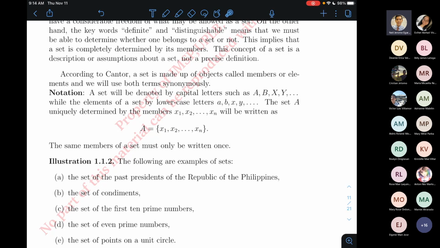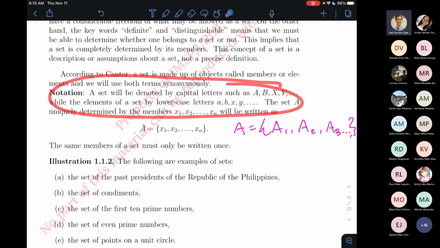To make it clearer na kapag ka sets yung usapan, capital letter yung gagamitin natin. Tapos, pag elements ng set, usually small letters yung ginagamit. Or sometimes with subscripts or with index. Pero not always the case. One interesting case is walang nagpe-prevent sa atin so far na maglagay ng sets sa loob ng isa pang set, right? So we can also take a set to be a collection of sets. Halimbawa, set A1, set A2, set A3, and so on. Pwede rin siya. Okay? So, but again, ito lang yung, if possible, ito yung gagamitin nating convention.